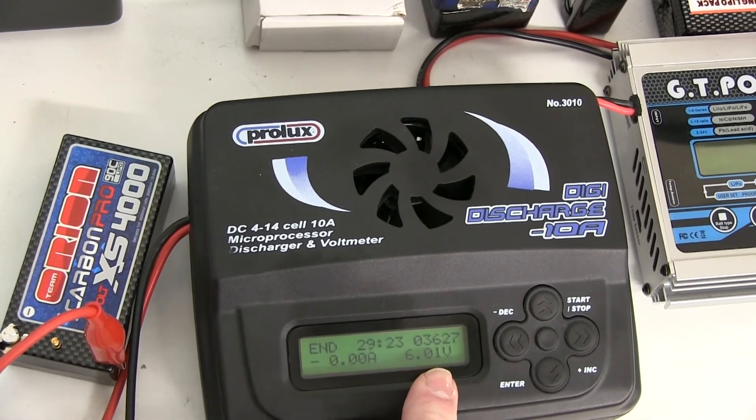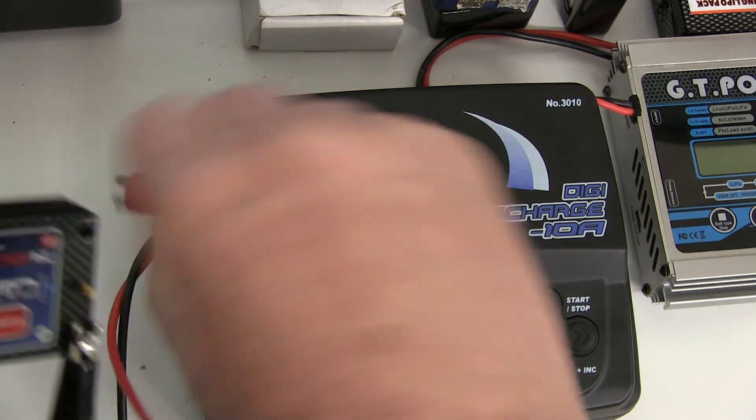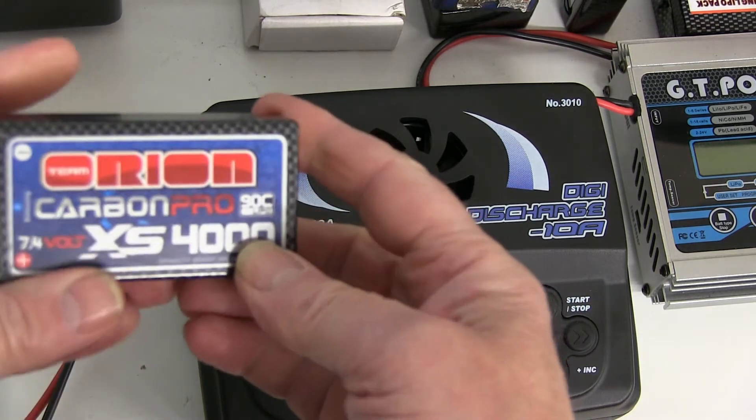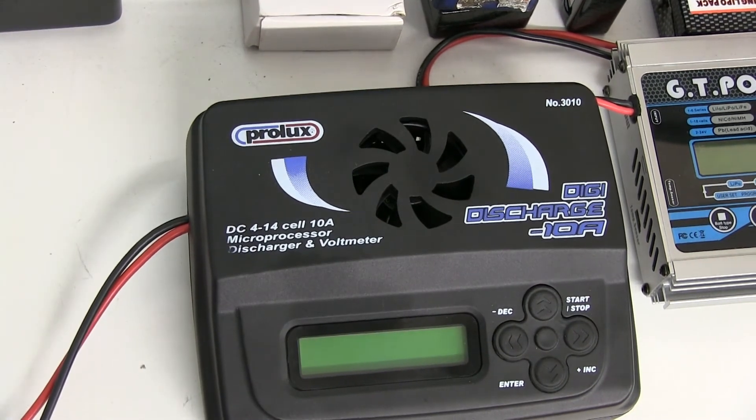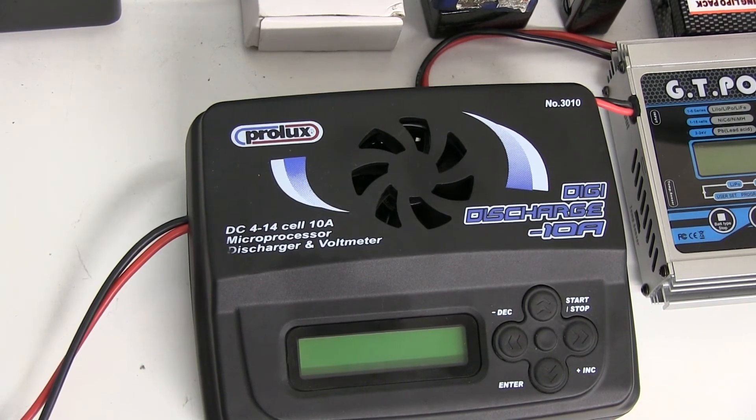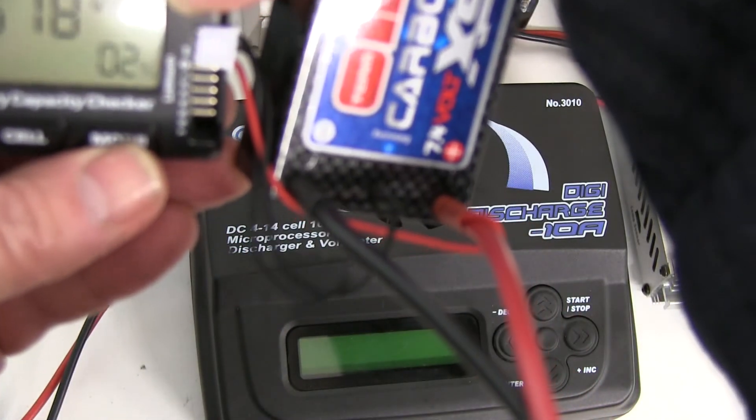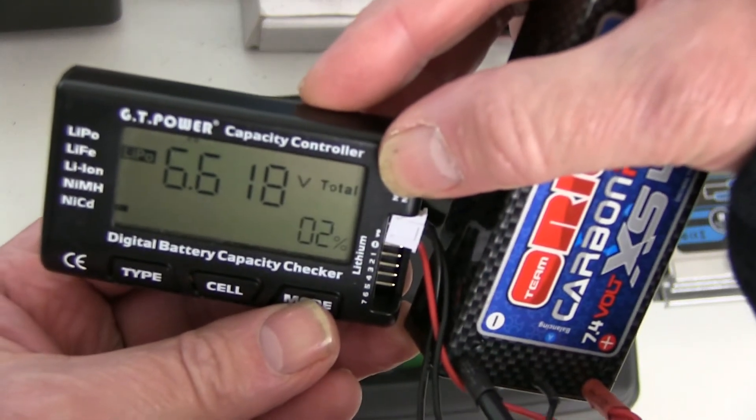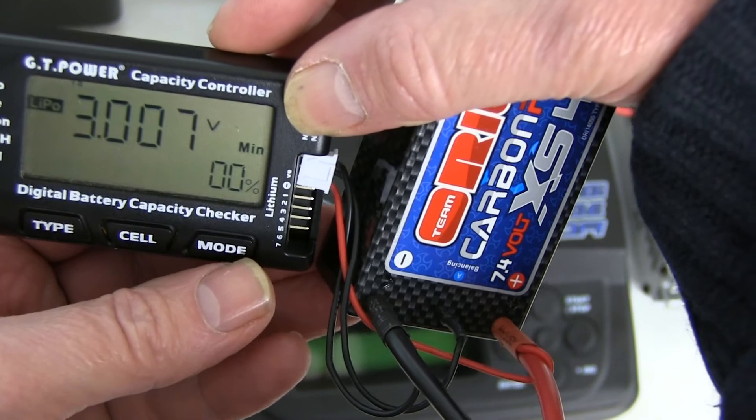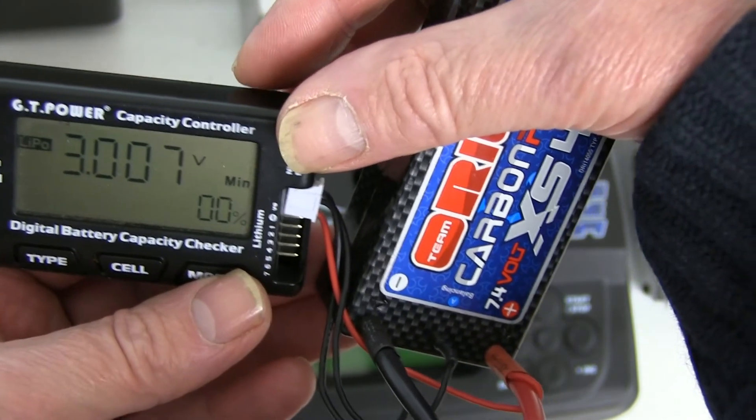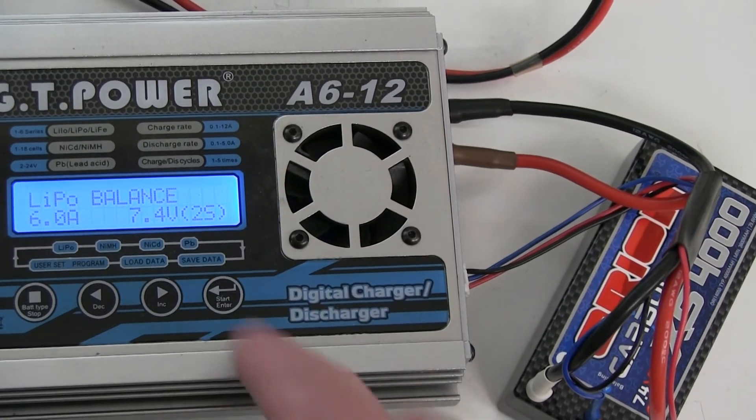Here, fully discharged that pack down to 6 volts. Got 3,627 milliamps out of it, so it's not actually 4,000. I've found this with a lot of manufacturers that their claims on the capacity are not as high as they say. Anyway, so that's fully discharged. You can just check the balance—it would probably be out. When you fully discharge you normally find one cell will be lower than the other one. Says it's taken it down to 2 percent. It's just up to 2 percent, it's recovered slightly. 3.61 and 3, so at least it didn't go below 3. So I'll put it on the balance charge now and see if it comes up well.